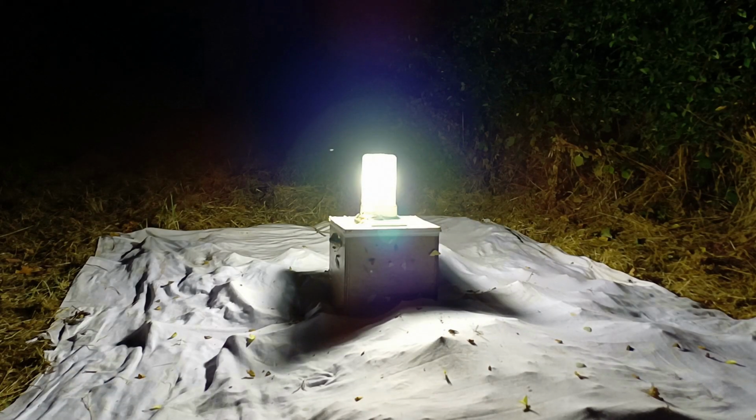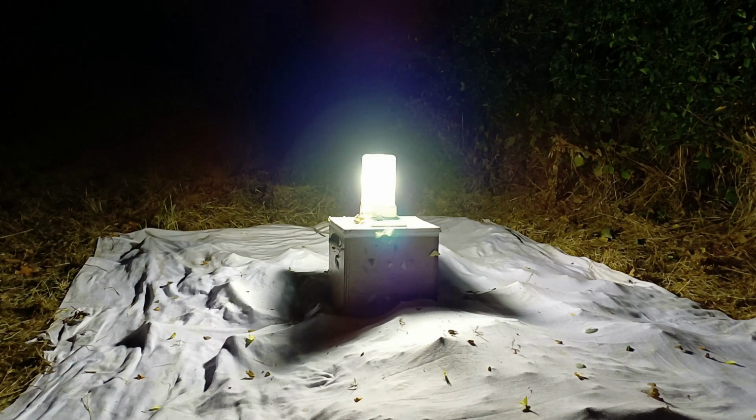Well, nothing has come in really at all in the last sort of 10-15 minutes or so, and I don't think anything is now. I've just taken a few bits up to the car and it is blowing really strongly, and it feels considerably cooler than the 17 degrees centigrade it is and has been for most of this trapping session here. So I think it's time to call it a night, and we'll release the hornets in a minute and get the generator switched off and start to pack up.